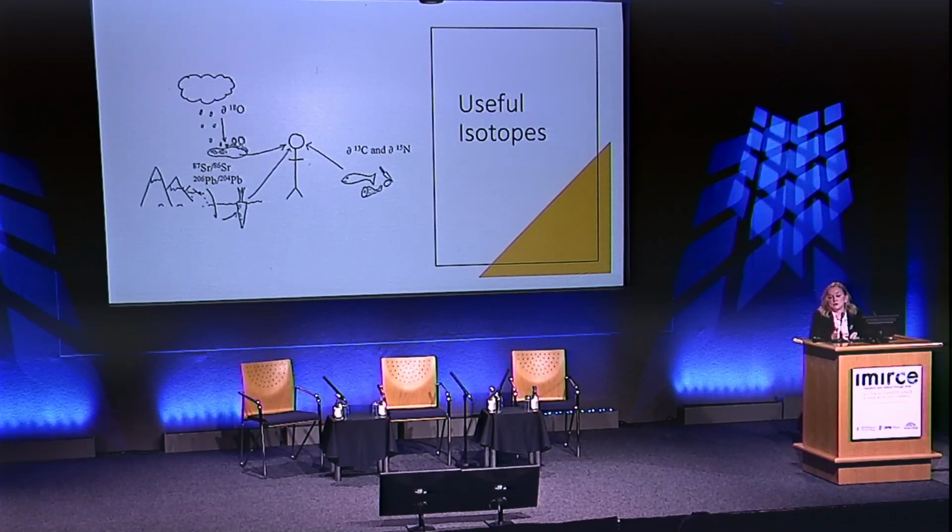And we also use oxygen. And oxygen, in particular what we call the heavy oxygen isotope, delta 18. And this is dictated by precipitation, so rainfall. So these are the sort of suite of isotopes. There are more. And the systems and the methods that we use, the methodology that we use, is being refined all the time, and now includes things like sulfur, which can give us maritime influence, and others as we develop it.